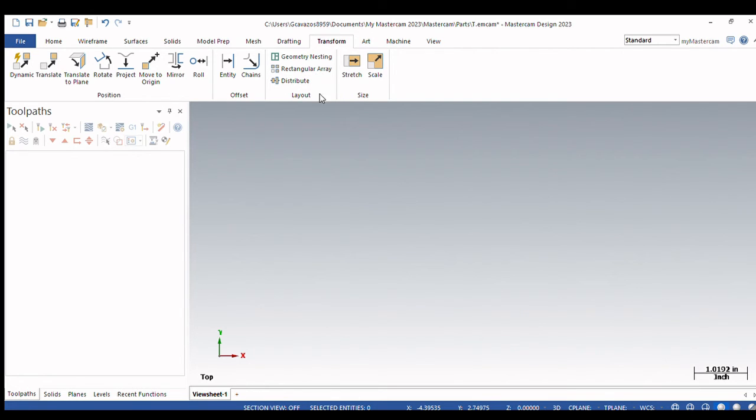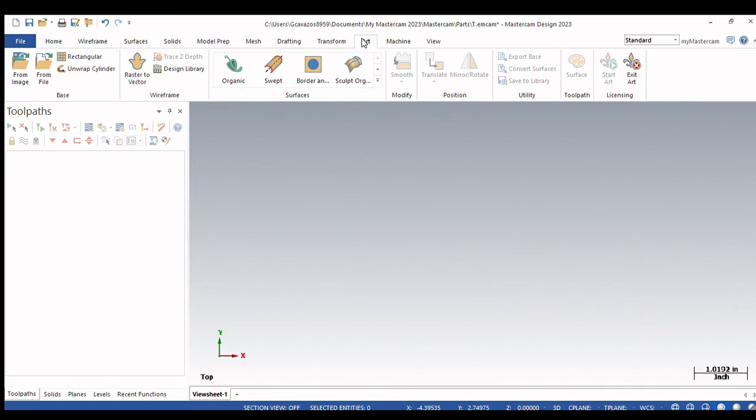We can also change the size of a part by stretching it or scaling it. And we often will use the scale function as we're trying to get a certain pattern or design on a certain size. We can scale that. We're not going to really discuss art very much. We're not going to use art. Art is a great function and has some place, definite place in machining and manufacturing, but we're going to deal with really mill and lathe work and not so much creating art.